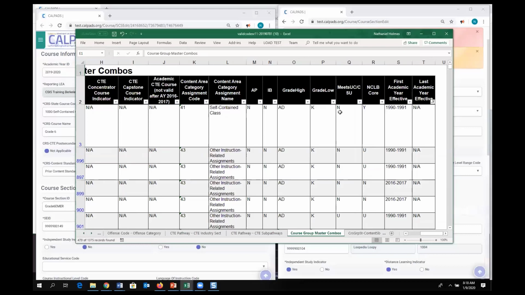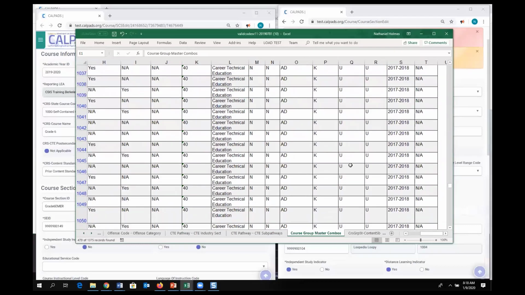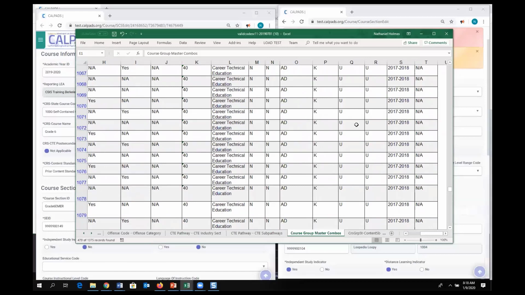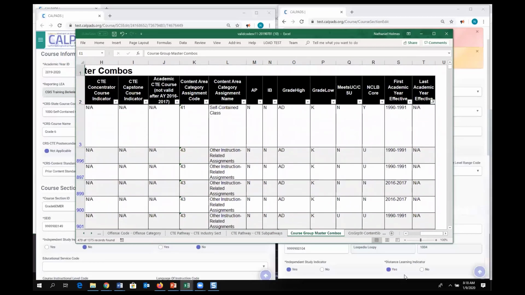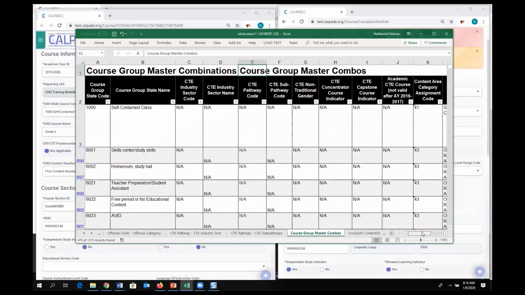Now, there are departmentalized courses that will have, if I can find one, a Y, and that means yes. And then there are those that are U. You see a lot of U's here. And what does U mean? U means undefined. That's undefined by the state.